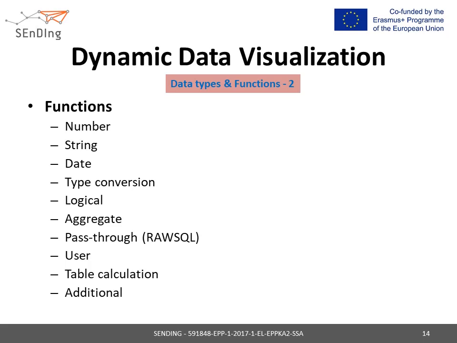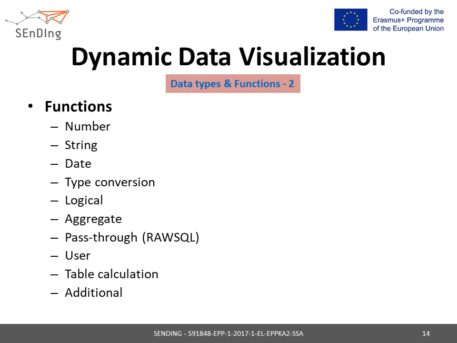Pass-through functions, raw SQL. These raw SQL pass-through functions can be used to send SQL expressions directly to the database, without first being interpreted by Tableau Public. Tableau Public includes them so that the user can leverage database query functionality that Tableau Public might not inherently have. User functions. User functions can be used to create user filters or row-level security filters that affect visualizations published to Tableau Server or Tableau Online, so that only certain people can see the visualization.